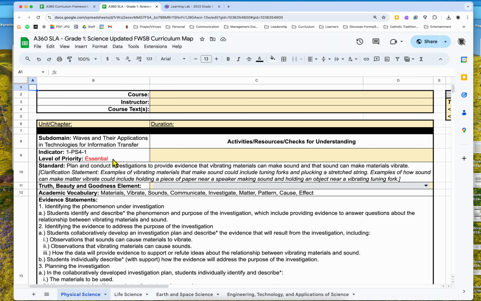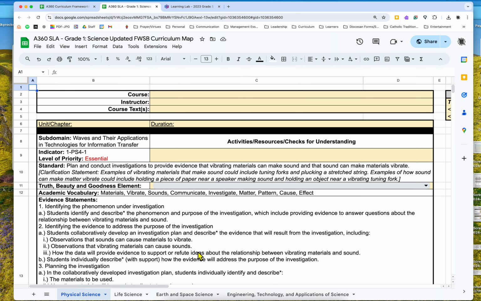Once they hit third grade, they will be assessed on iLearn in these essential standards. So again, it's essential that students understand this standard in first grade, because it will be built upon in second grade, in third grade, and so on and so forth.